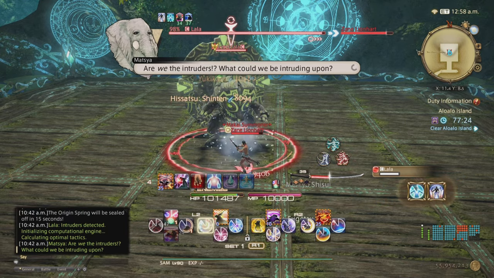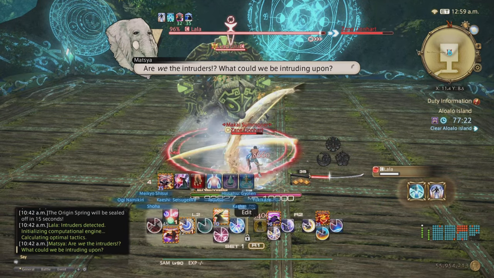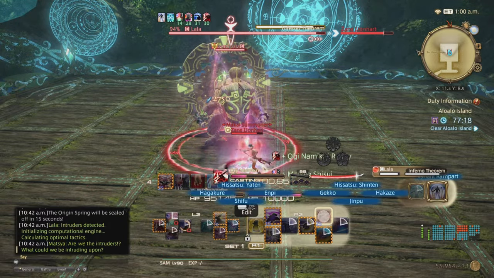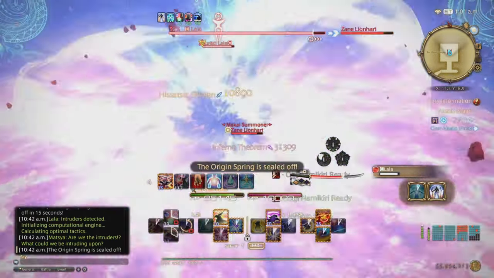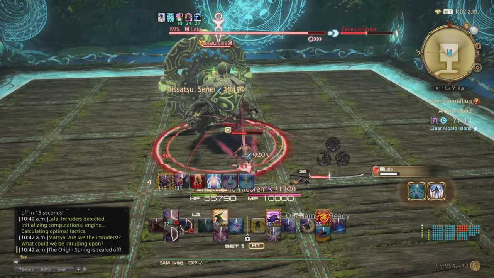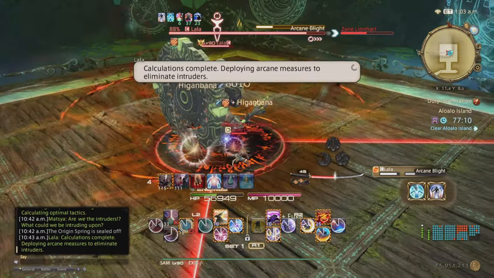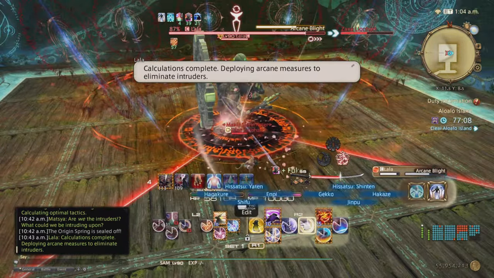So the last boss in the middle path is the Lala. So a couple of auto attacks and then the Raid Wide will go out. Mitigate and heal through this just fine. The next mechanic that you will see is called Arcane Blight. Just stand in the safe zone and let the thing resolve. Simple as that.